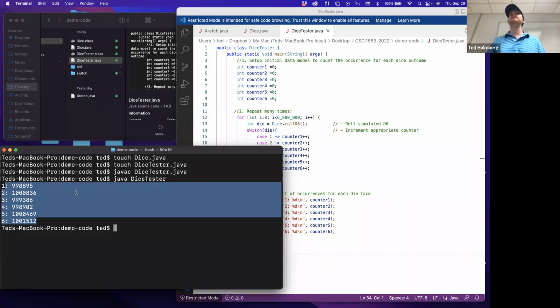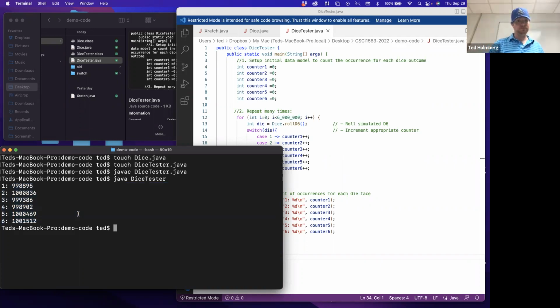So I could use my application instead of actually having a physical die to roll, and I should have the same types of results I would expect if this were a game, for instance. And each time I run this, I should have a different set of outcomes here. Sometimes it's a little more than 1 million, sometimes it's a little less, but approximately it's going to be about that.